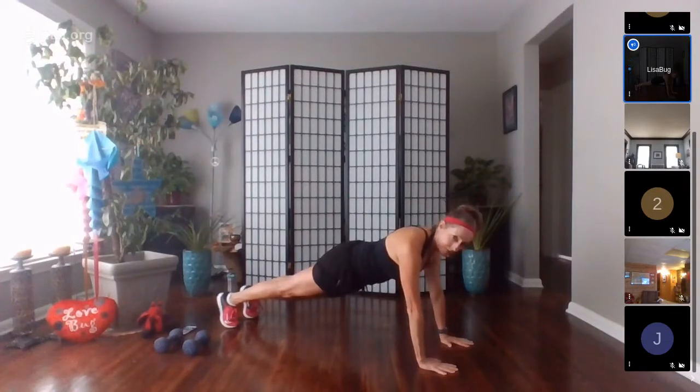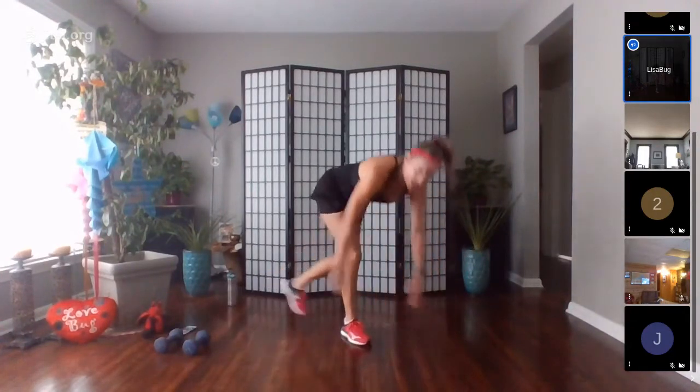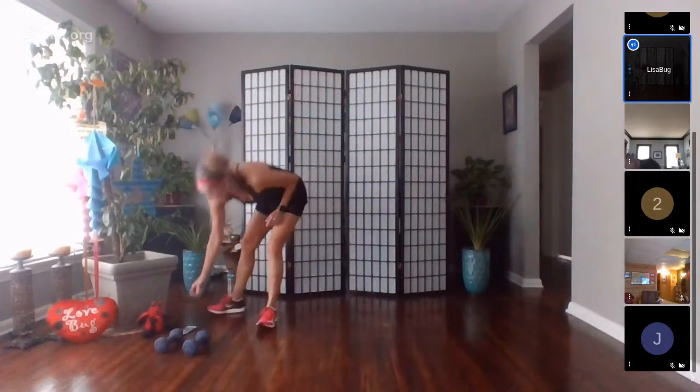Draw the navel up towards the spine. If you're up on the toes, activate your thighs, quads are engaged. Breathing. Ooh. 1 minute plank is really good for core conditioning. All right, step in, take a break, grab a little swig of water.